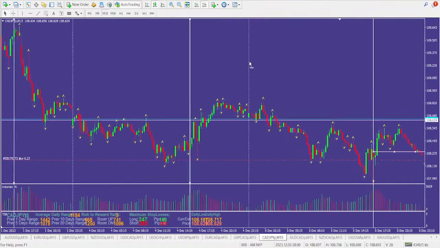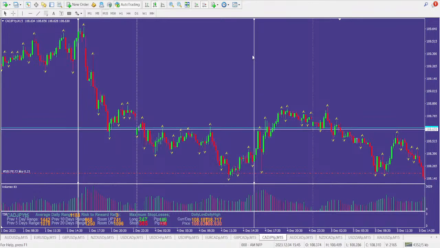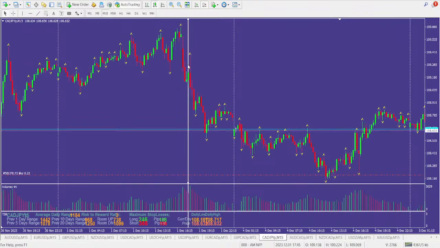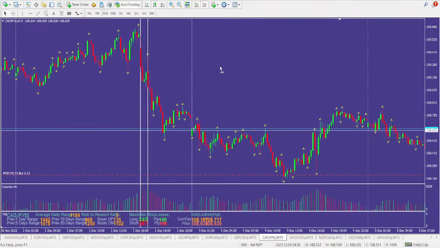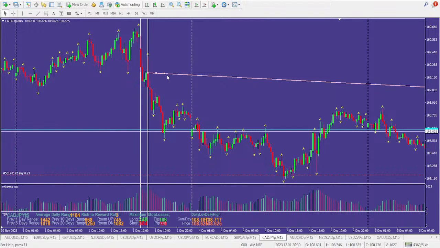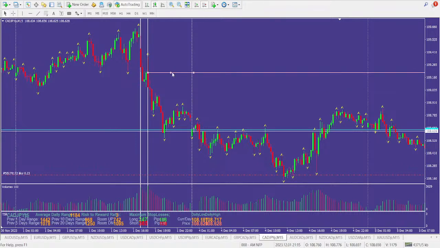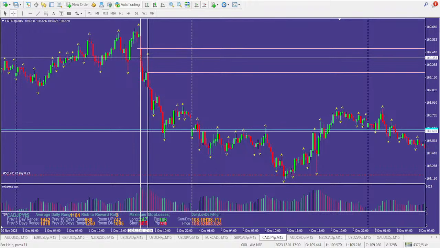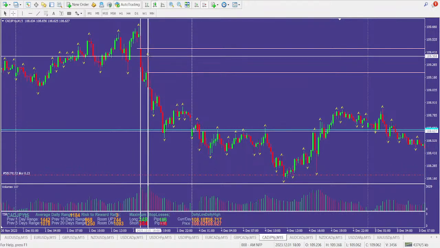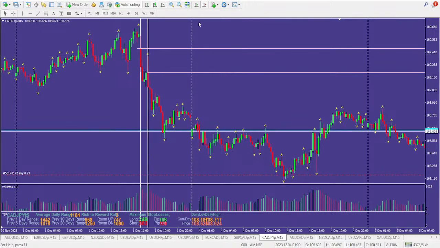Okay, so we don't have a clear level here, December 4th, so we're going to delete this one. I'm going to go to December 1st, which we have a clear high volume spike where price pushed down with high volume, so that will be our next supply level to look at. So this one over there and this one over here. So we've got December 1st here and this candle over there.